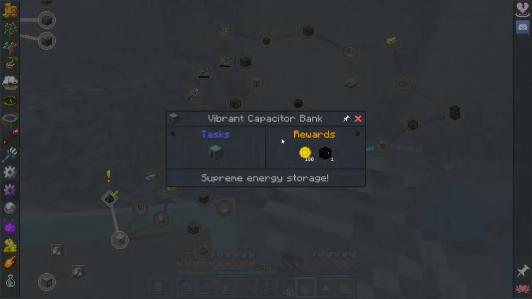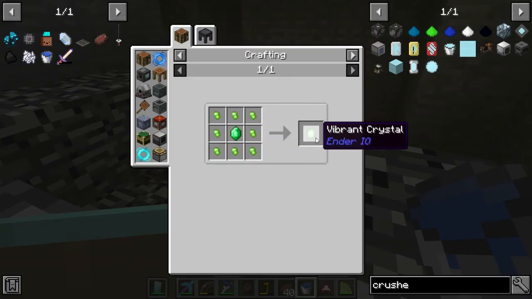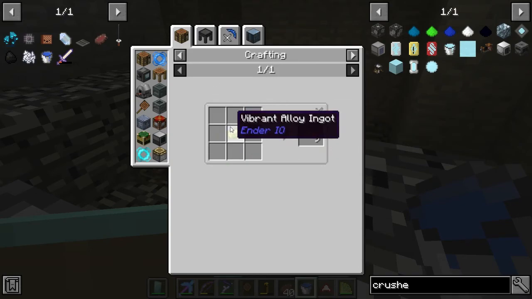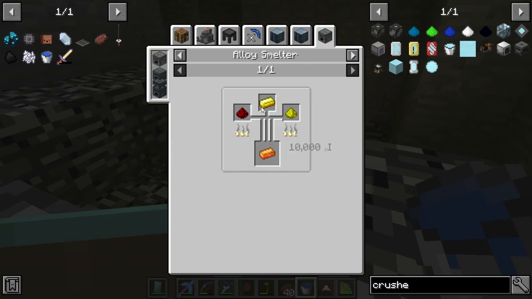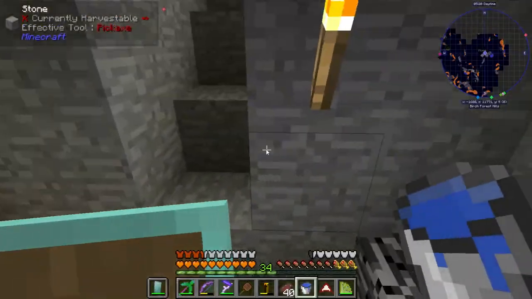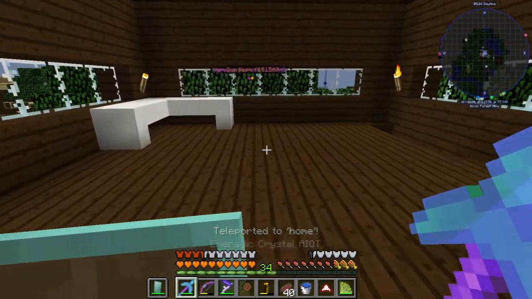Vibrant capacitor bank. Yeah, so like there's crazy, crazy stuff. Like this is the final thing. Vibrant alloy nugget. Vibrant alloy is made from ender pearls, and energetic alloy, which of course is made from gold and glowstone and redstone. Lots and lots of stuff to do. So I kind of want to start down that path.